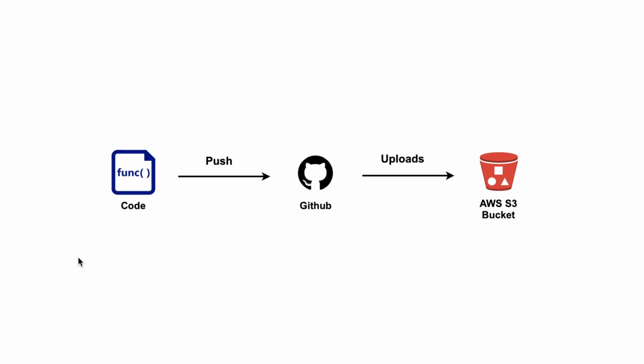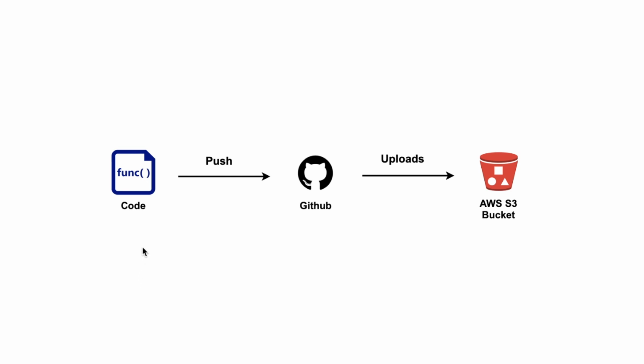Today I'm making a quick tutorial on how you can set up GitHub Actions to automatically upload to an S3 bucket. So the idea behind this is, say you have some files just stored locally and you want to push it to GitHub, and you also want to upload it to an S3 bucket. But what we can do today is set up GitHub Actions so that it automatically uploads to an S3 bucket, which means that you don't have to do two things.